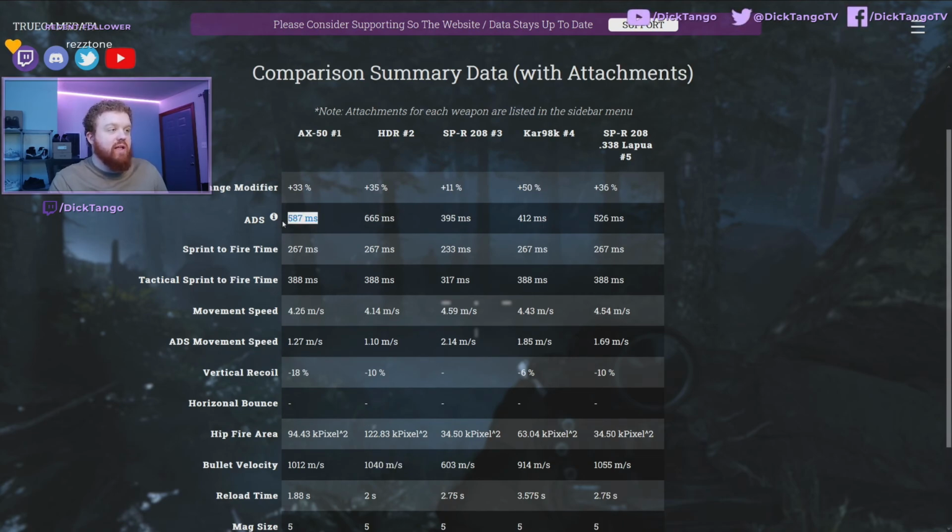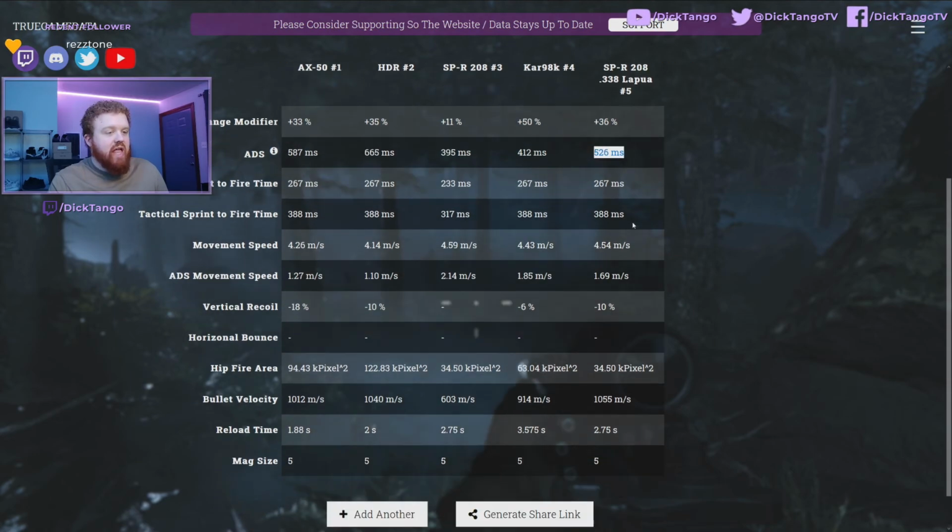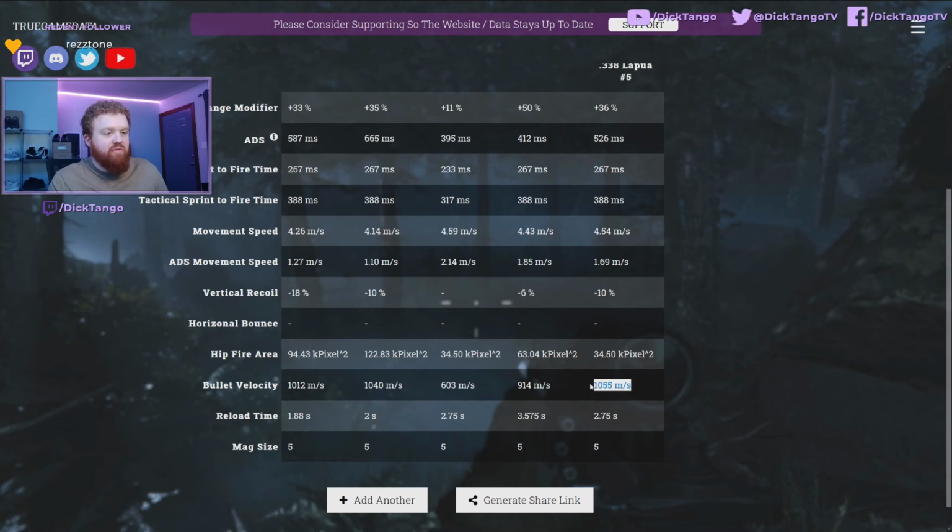Though it's worth noting, the AX50 is much quicker ADS, depending on how you build it. It's really hard to get as good of an ADS on an HDR. This in-between, currently True Game Data has not put up the Norma rounds yet, but keep in mind that it's going to be a little lower when you actually build this SPR out. Going to be a bit better for ADS, and it's going to be a little slower for the bullet velocity.